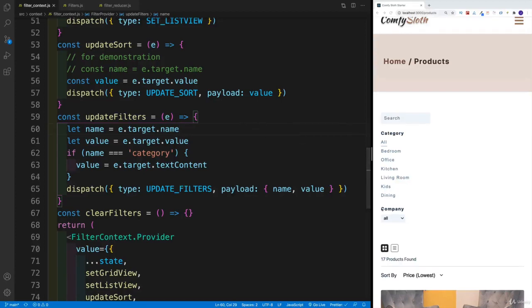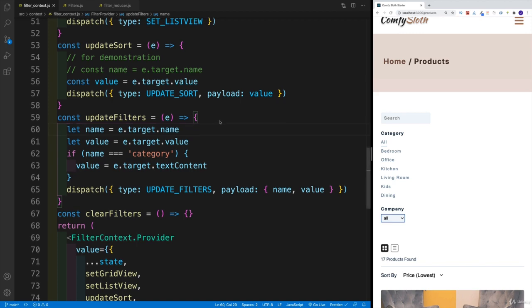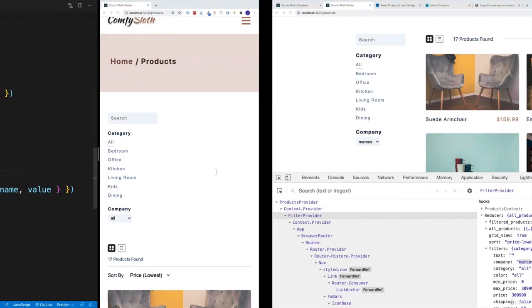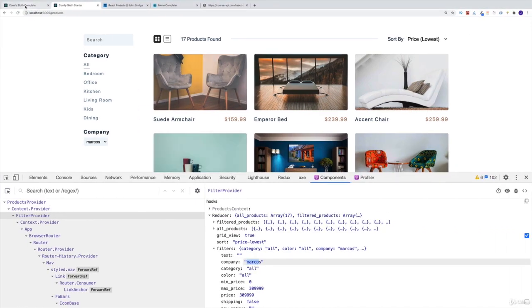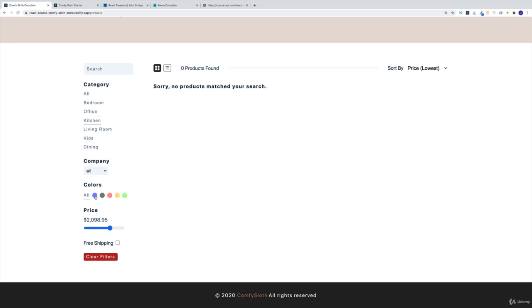All right. And right after company, we want to go with my colors. And this is going to be the case where, again, we have the buttons, but we'll pass data a bit differently. So we're not going to use text content in order to access that data. We'll use data set property.